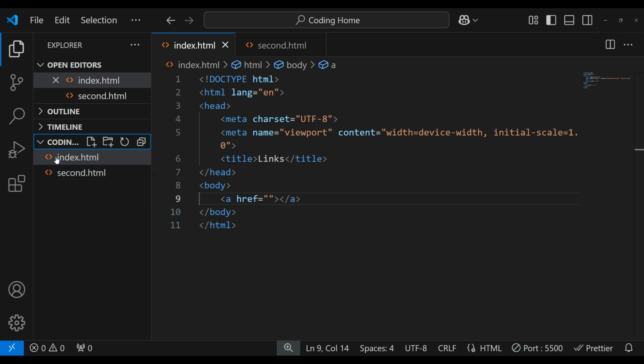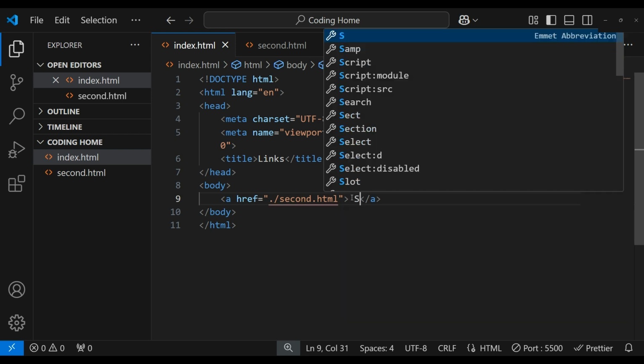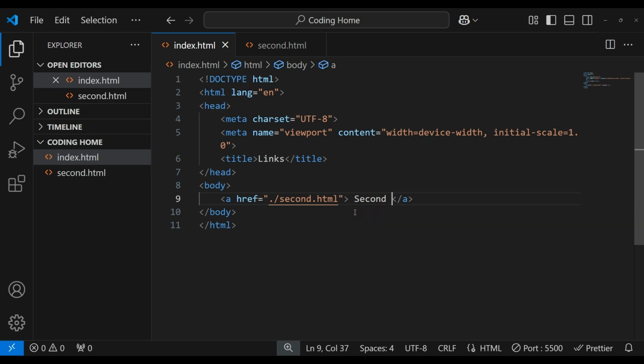So it's the same level, same folder. So I just write dot slash to get a file inside the same folder, just like this. And here you write the content. Here, second, just like this.